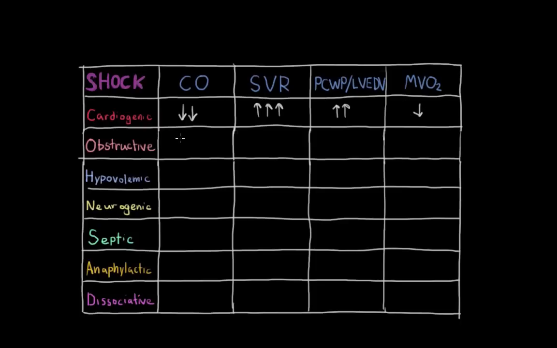Now obstructive I'll rush through really quickly, because it's pretty much identical to cardiogenic shock. Instead of the heart being affected, it's something outside of the heart that's preventing fluid from being squeezed forward. So of course blood is left in the heart, meaning PCWP will be elevated. And going back over here, fluid can't be pushed out of the heart because of some sort of obstruction.